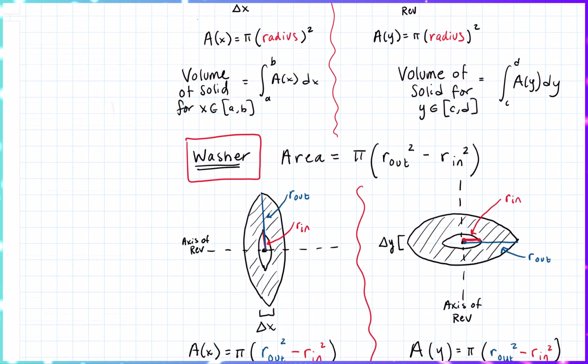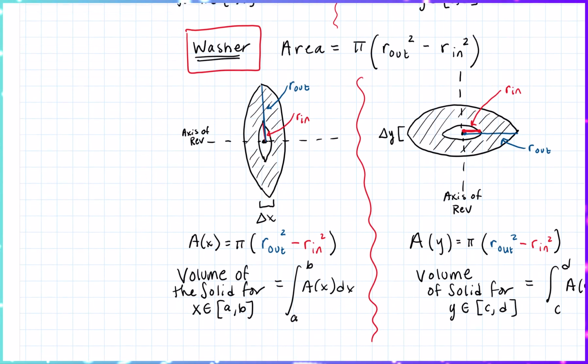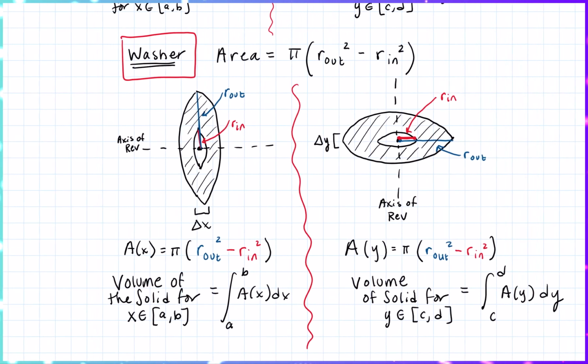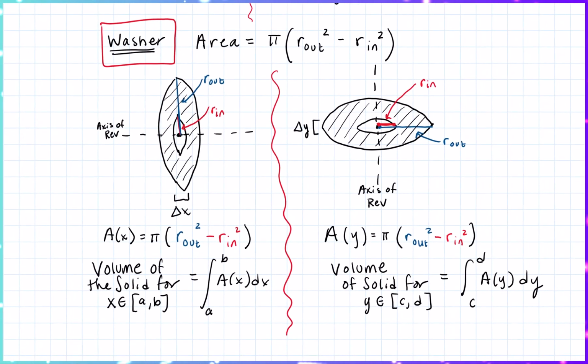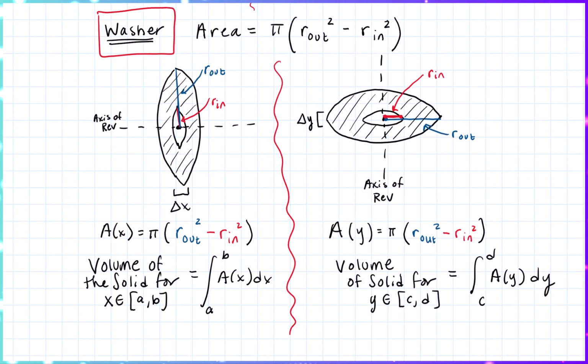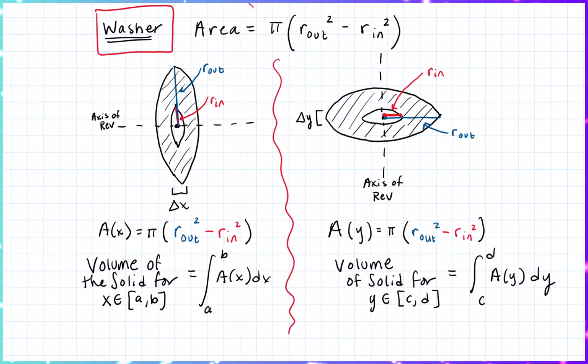Now, if we have a washer, this is the one we haven't done yet and we'll do next. If we happen to have a washer that we're working with, and we take a cross-sectional slice and there's a hole in the middle, right? If we could stick our hand through the hole in the slice that we're taking, if it has an opening in the middle, then we calculate the area by simply taking the area of the outer circle and subtracting the area of the inner circle.